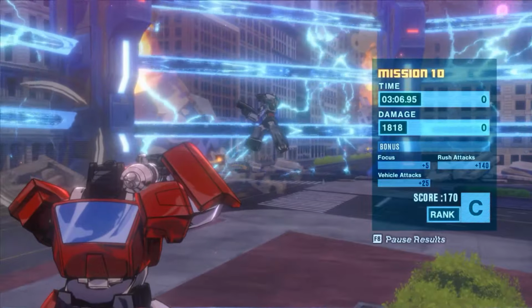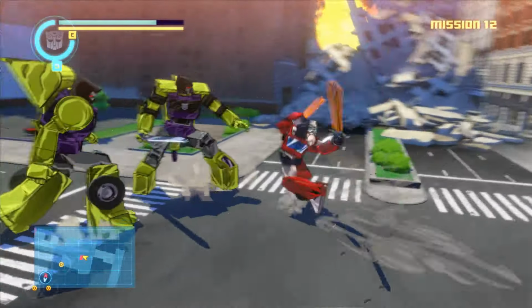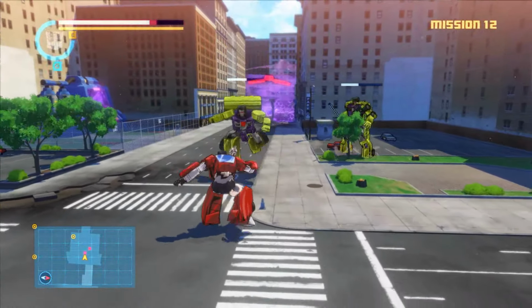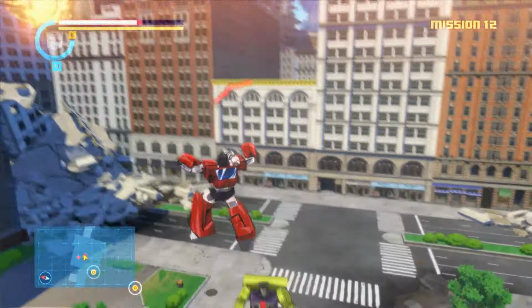So you get to play Optimus Prime, Bumblebee, Sideswipe, Wheeljack, and Grimlock. And they all have various different attributes, various different things they're good at, different amounts of health, speed, and that sort of thing.